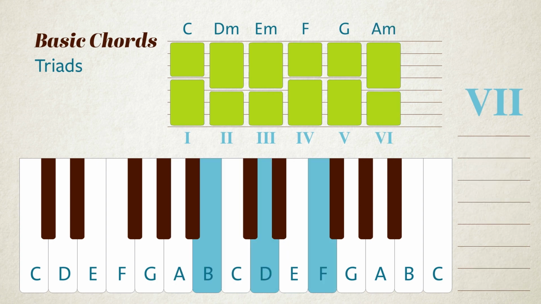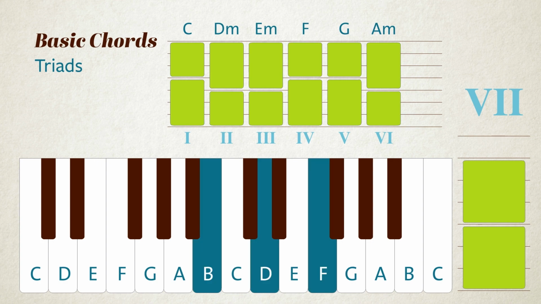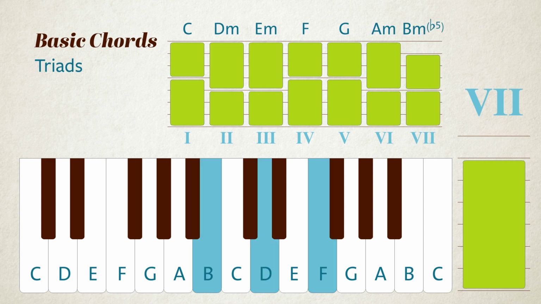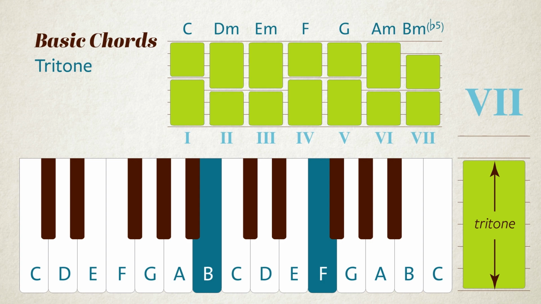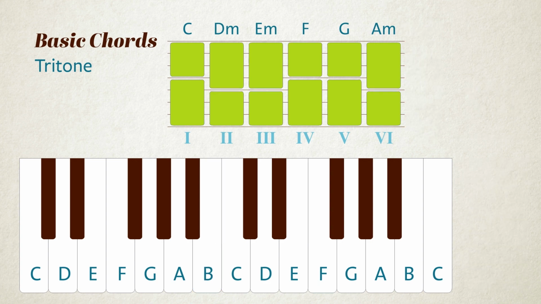Finally, chord 7, which is built differently. It's made of 2 minor thirds stacked together, and as a result the fifth is lower than in the other triads. It's called a flattened fifth. It's only 6 semitones above the root, and that interval, which is exactly half an octave, is very dissonant. This flattened fifth, which is the equivalent of 3 tones high, is also known as a tritone, and is often used to create tension in music. For our purposes, we can simply get rid of this chord for now because it's not harmonious. We'll see it again in another video.